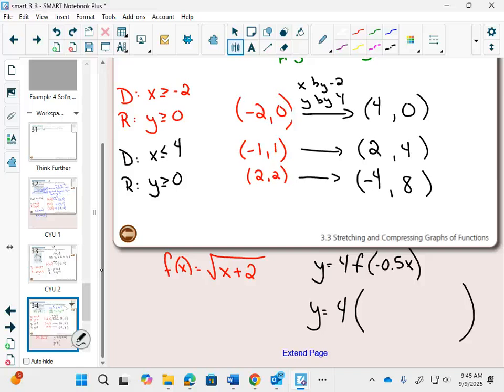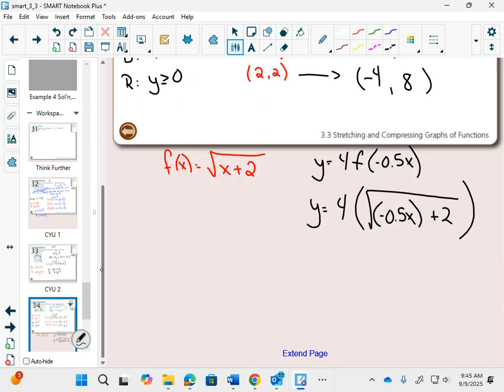So now I have f of -0.5x. Wherever you had an x, now is going to get replaced with this. Just like when I had 5, I replaced it with 5. Now I have a big square root, but instead of the x, and I'll even put it in brackets, I replace that x with this, and I would still have plus 2. Now some of these brackets aren't necessarily needed. I could simplify this, I wouldn't need that bracket. I could write it like this.